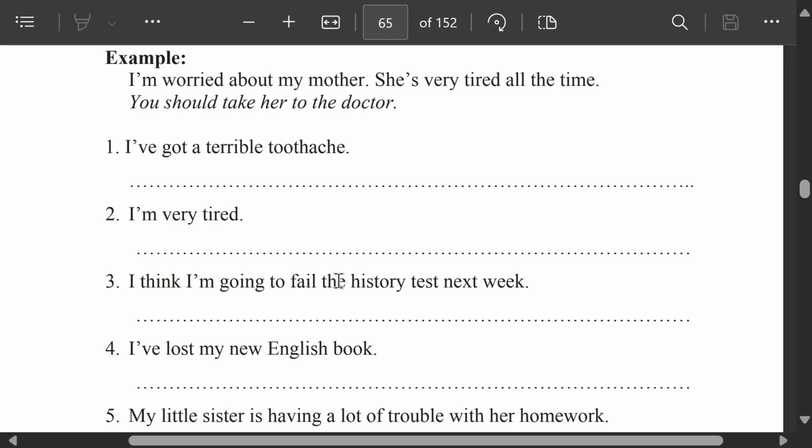Okay, someone comes and says, I'm very tired. You should rest. You should exercise. Good. I'm very tired. What could we say? You should drink water. It's good. I'm very tired. Okay, you should maybe drink some water. You should take a rest. You should... Yeah, maybe if you're very tired, very weak, maybe you're not eating enough, maybe.